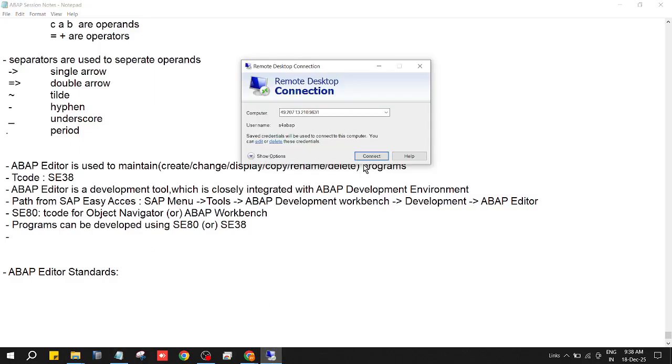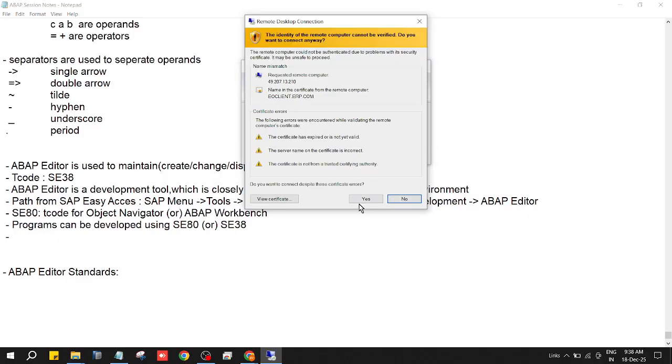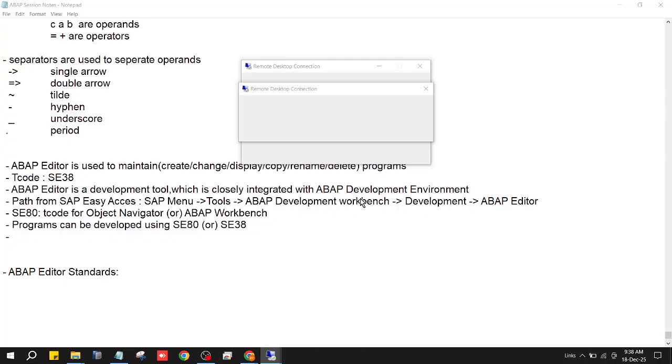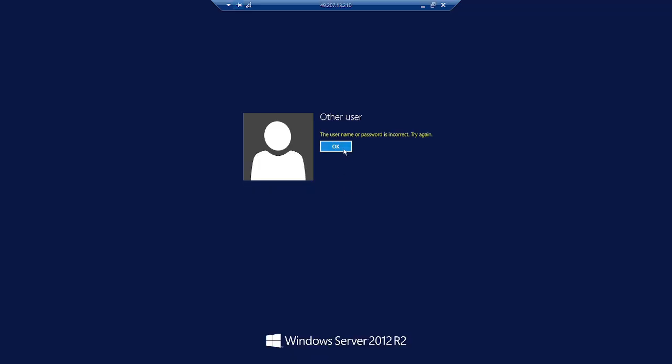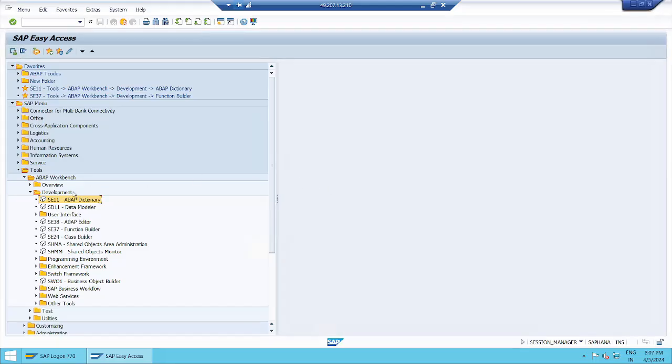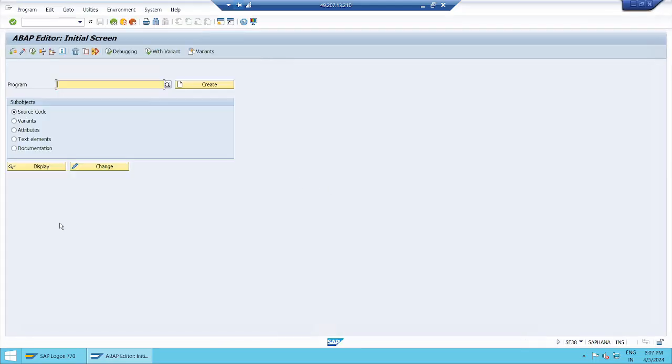Yes, first let me log in. You go to SE38, the ABAP editor. Editor is the place where you write the code, right? So first, the ABAP program.